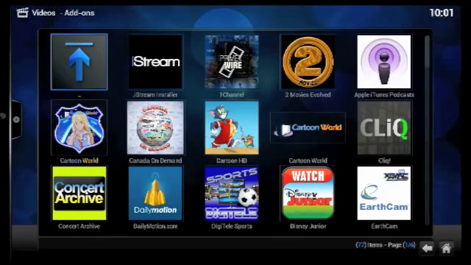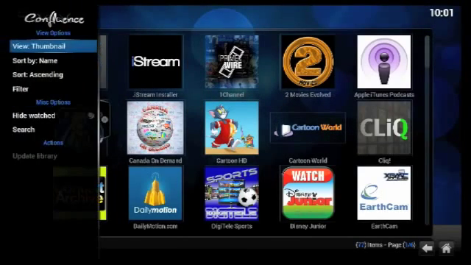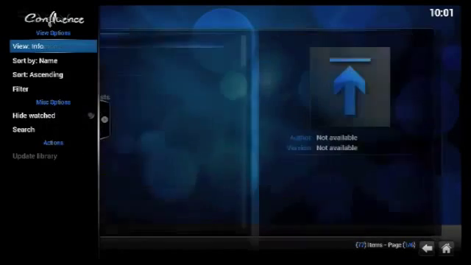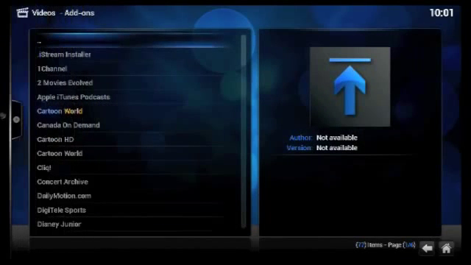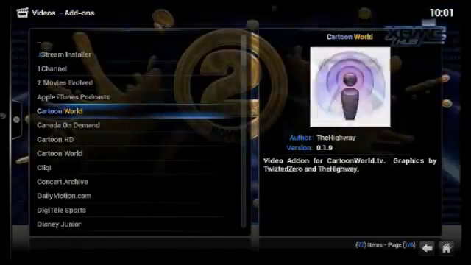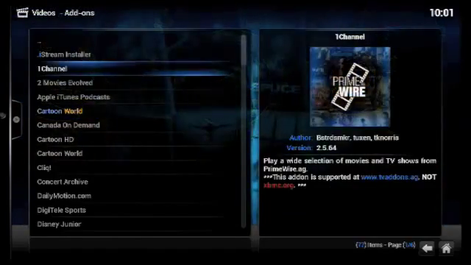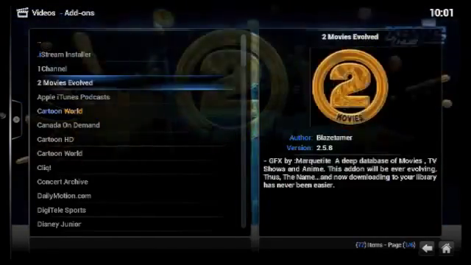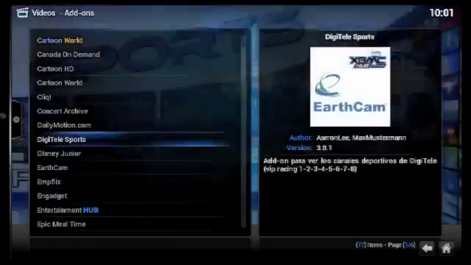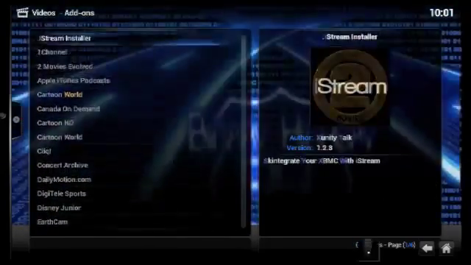I usually like a different view, so if you go to the top left-hand corner right here and click left on your remote, this menu will pop up. And click where it says Thumbnail, and see, you'll start changing the views. I actually like just the regular info view. I'll show you why. And to get rid of this menu, I just clicked right on the remote. Okay. And see, this is a lot better because it just gives a list format, and then on the right hand side it gives a picture and a description of what the add-on is. You can see it's a lot less cluttered, and I can see what's going on over here because there's so many add-ons in here. Okay.